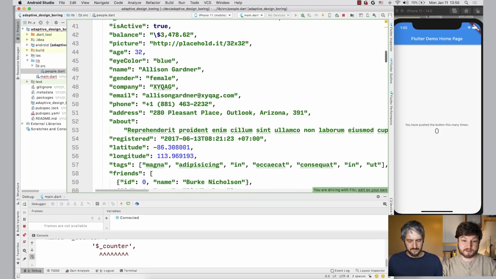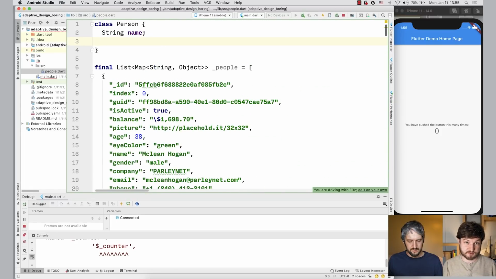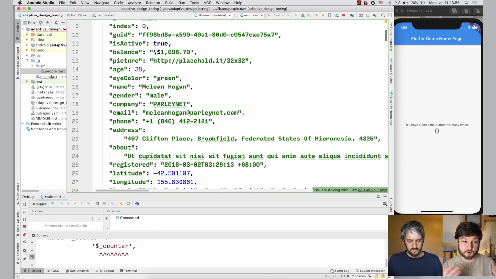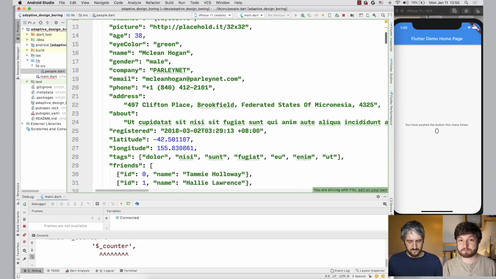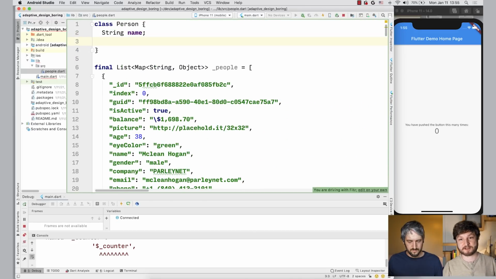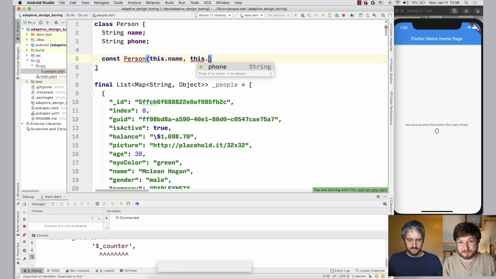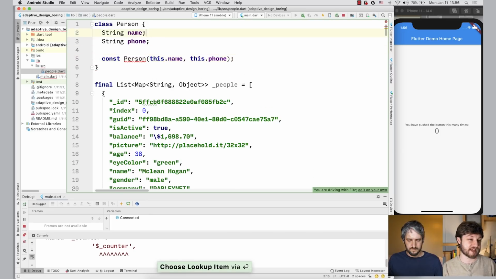Because you don't know what size of device your users are going to have. We might test on a mobile phone emulator, we might test on a tablet, we might test with a desktop window, whatever it happens to be, but your users are going to be on a different size. So it's really helpful to think about the overall presentation and layout of your app and how it's going to adapt to the different sizes as you go about.